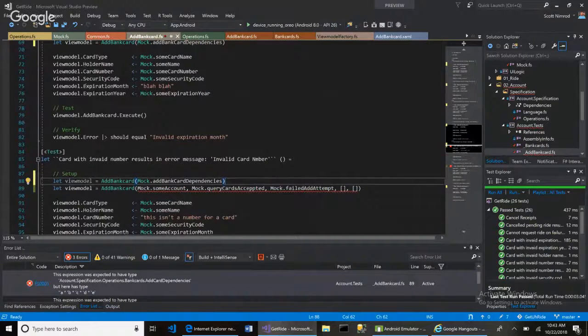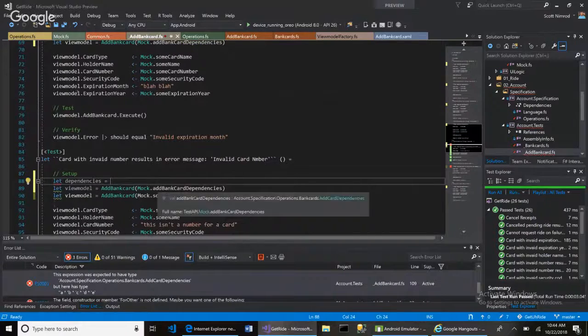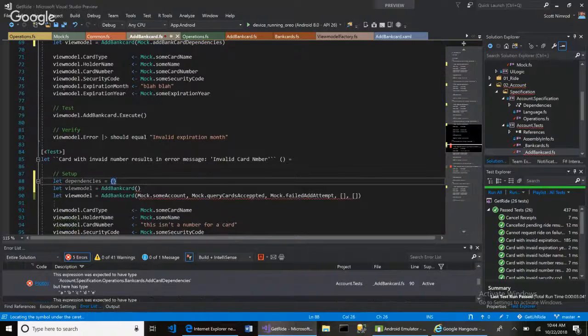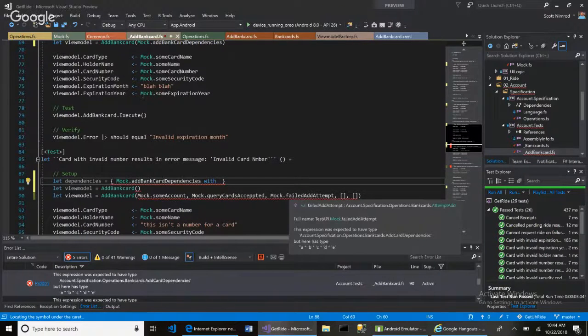I want to say, let the dependencies equal, and I want to say that it's going to be this record that's going to be this mock.add bank card dependencies with, and in this case, we see that there's a mock failed add attempt.